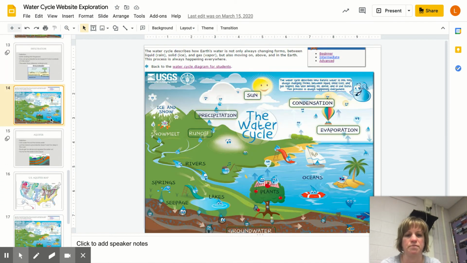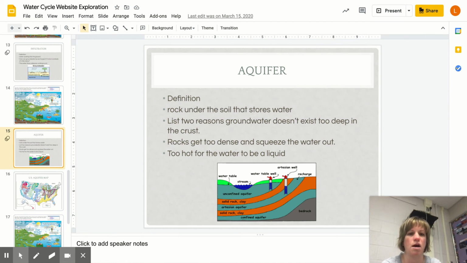Okay, now this one is not perfectly labeled, but down here where you see the groundwater, this would be an example of an aquifer. Say it again here, ready? Aquifer. Sometimes people call it aquifer. For some reason, it's aquifer. And aquifer is kind of weird because all of these words refer to water. This does not. An aquifer is a rock. Okay, listen again to that. An aquifer is a rock, and it's a rock that has the ability to store water.